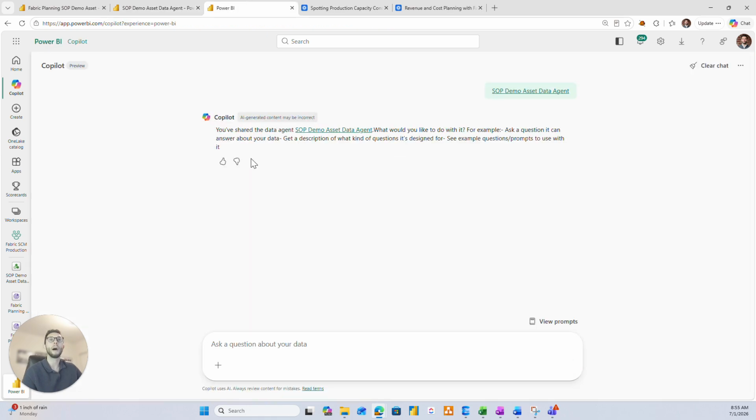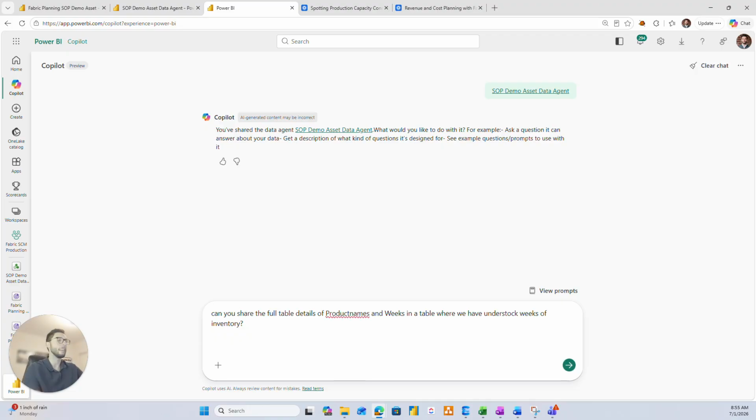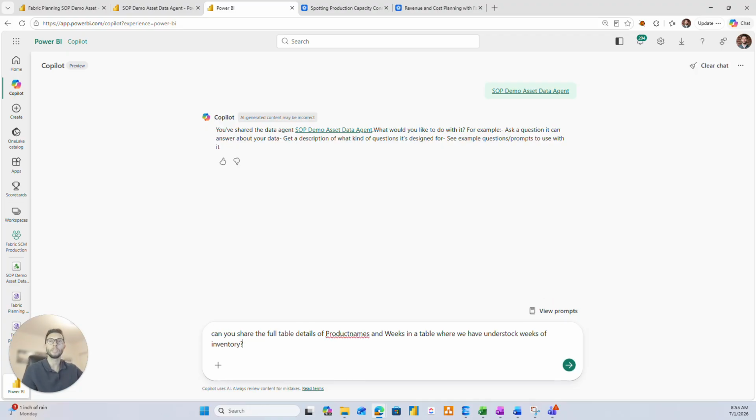From there, this is where Copilot starts to come in. We can go ahead and start to request exactly various different information, giving our team a different capability of how they interact with the data. So rather than having to comb through thousands of SKUs, your team can have the ability to identify where bottlenecks are in your organization and take the right actions in place to be able to go ahead and make the corrections.